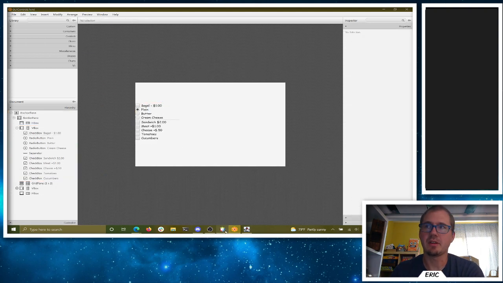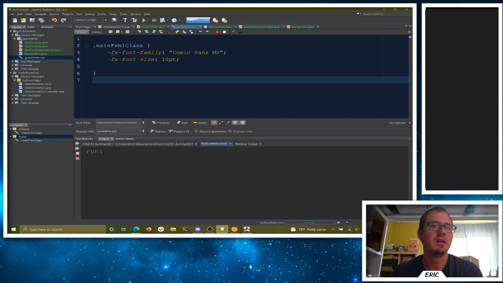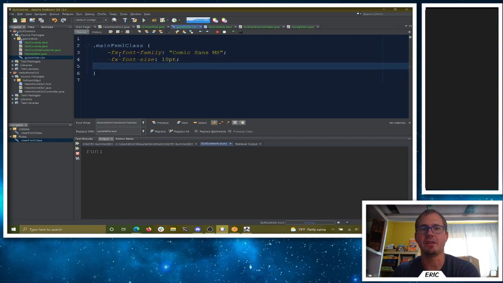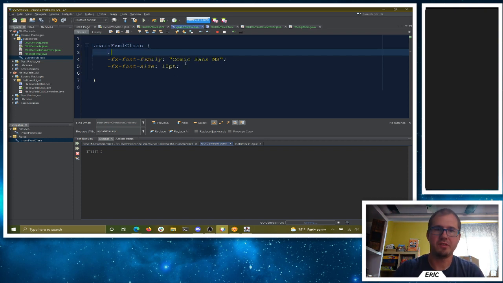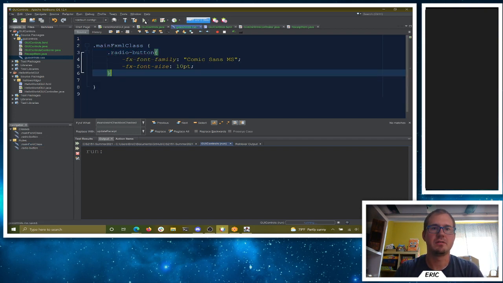All right. Anyway, with cascading style sheets, you can set all sorts of properties there, just like you would do when you do web. And if it applies, it will style it for you, and it will cascade down. So if we put it at our class level, everything in the class gets it. If we want to make it just buttons or checkboxes or labels, or any sort of option we want here, we can. So we could say dot radio button, and apply this just to radio buttons if we wanted. Let me restart that so my checkboxes won't be affected, just the radio buttons would be.